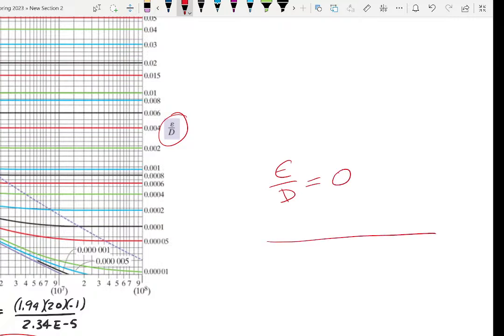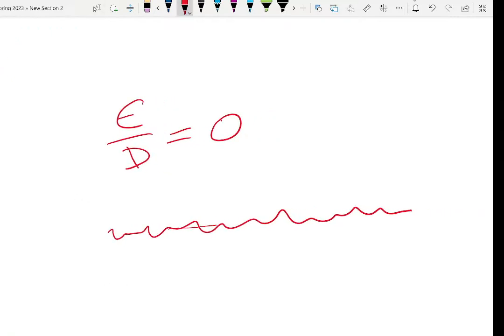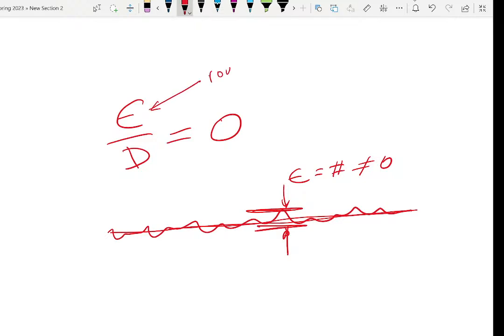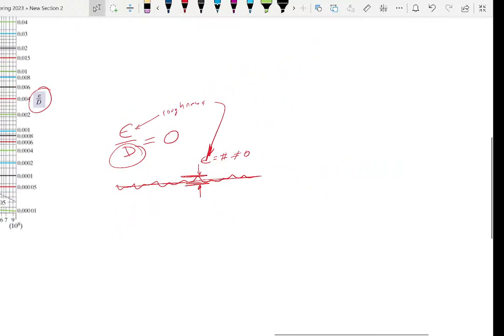And what does that mean? If you have a pipe that's exactly like that, that could be looked at as a smooth pipe. When you start looking at a rough pipe and zoom in on it, you draw a line as an average through there, and you look at the top and bottom. If it's rough, it'll have an E equal to a certain number, and that number won't be 0. If it's 0, then it's a smooth pipe. So this is the roughness of the pipe, and that's nothing more than the diameter. So it's a ratio of how rough it is to the diameter.